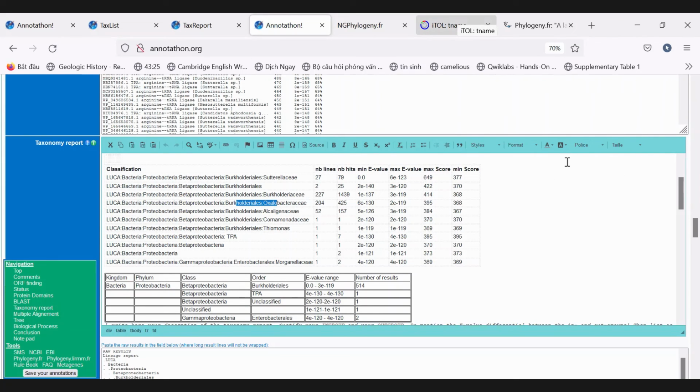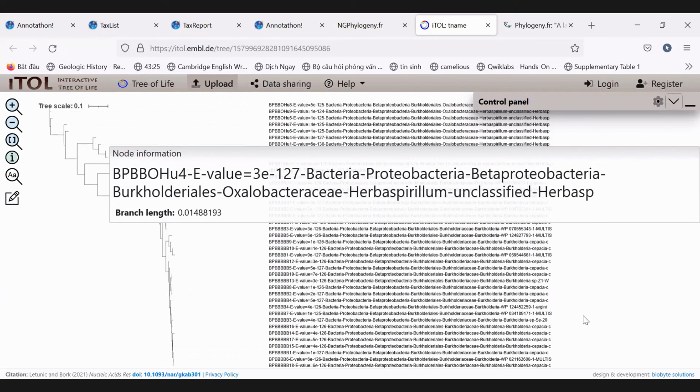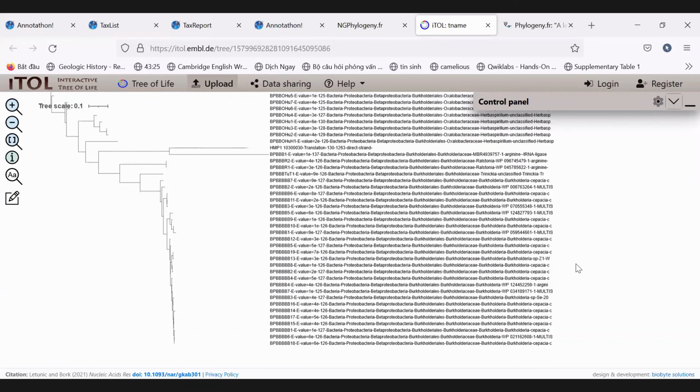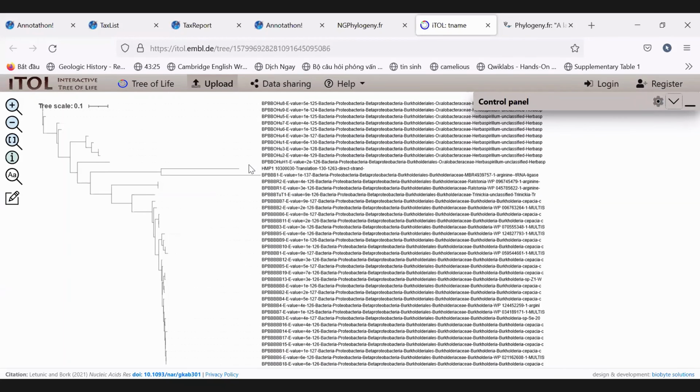This is my tree. All of them are above my ORF. My ORF is this one, and my in-group is under my ORF. So I don't know if this is good or bad. There is an out-group again. If you start from your open reading frame, all of what is down is your in-group or your out-group.